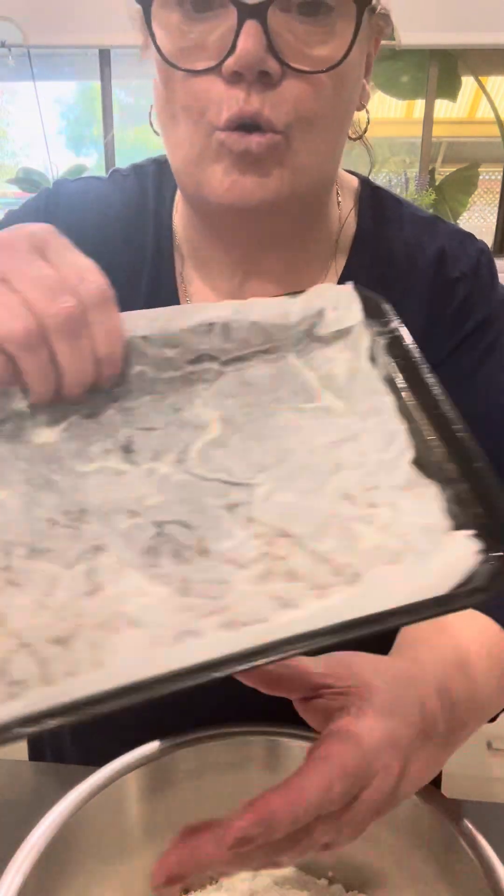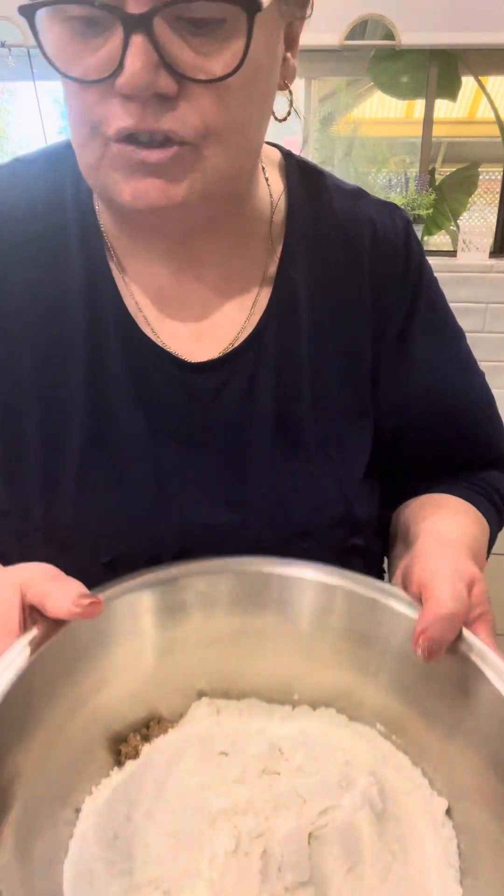I've prepared my tin already — lined it — and the base has got to go in the oven. On the stove I put in two cups of sugar and three-quarters of a cup of water, and boiled that for three to four minutes. Then I soaked two tablespoons of gelatine in a cup of cold water, sprinkling the gelatine on top so it dissolves, then combined it with the sugar syrup. It's got to cool, so I've done that beforehand.